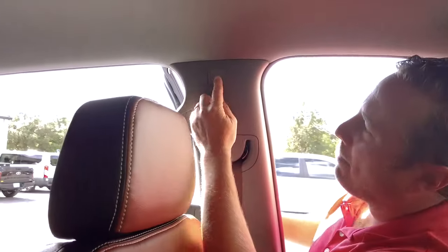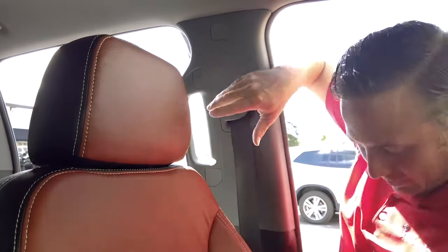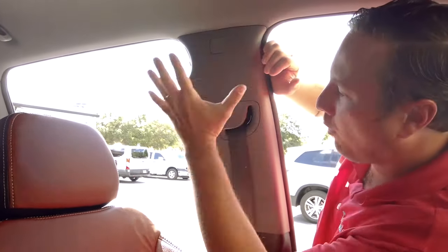Pull these little covers off here. You have two, I believe they're 10 millimeter bolts here. Then you'll come over here, pop this little thing off here. There's gonna be a Torx screw there. Pop these little covers off here. These are also, I believe, 10 millimeter. Pull this panel off.